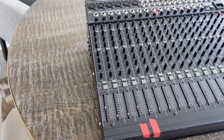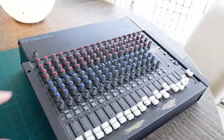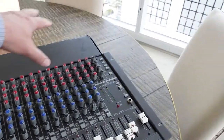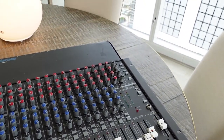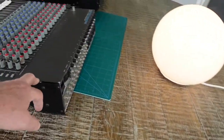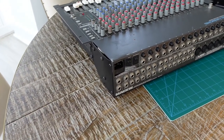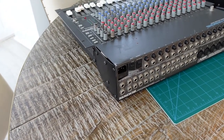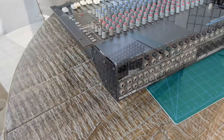I'm going to take apart the damaged unit - not the one I've already had apart. I'll probably take this piece off, take a look inside, and see if there's some way I can get power to it safely. Then I'll power it up, hook up some speakers, and get an idea of the general functionality of this board.